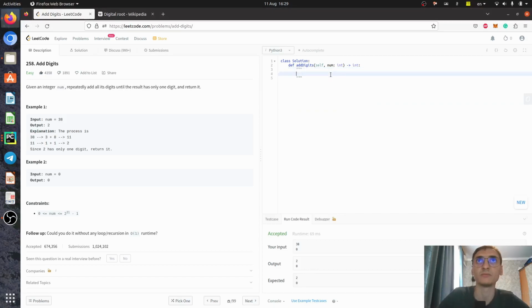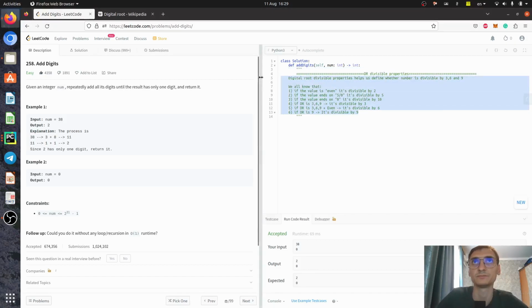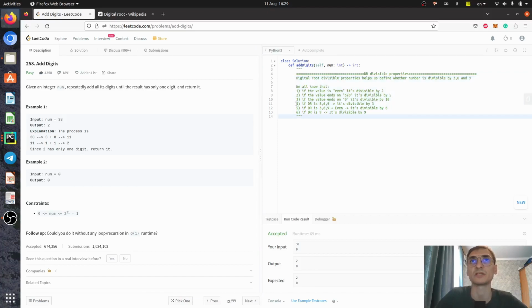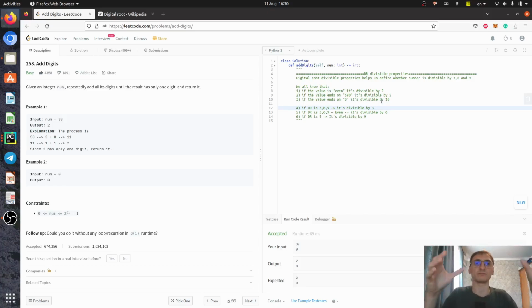You can see, for example, what properties I'm talking about. Let's just imagine we have an even number, then it's 100% sure that it's divisible by 2. If we have a value that ends in 5 or 0, it's divisible by 5. If it ends in 0, it's divisible by 10. So there is a logic which we derived from basic math classes.